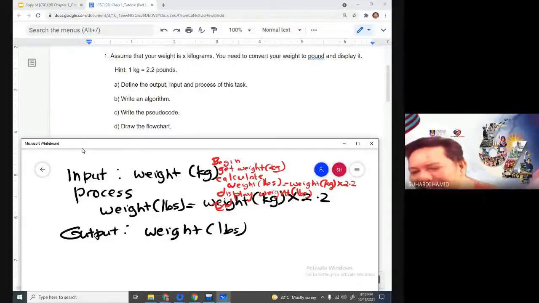Draw a flow chart is the one that we did earlier. So we have begin, get weight in kg, calculate weight, in graphical form.